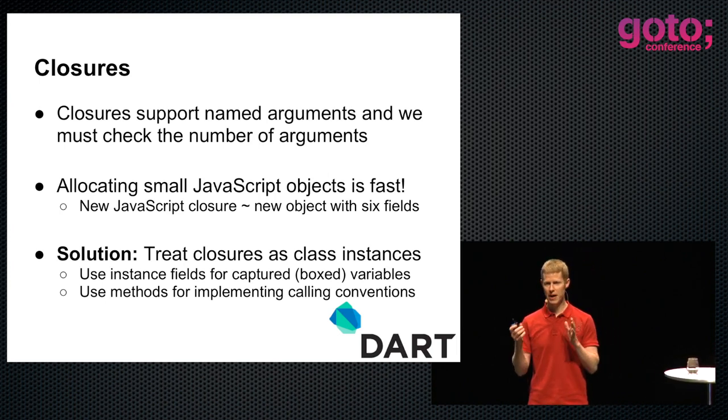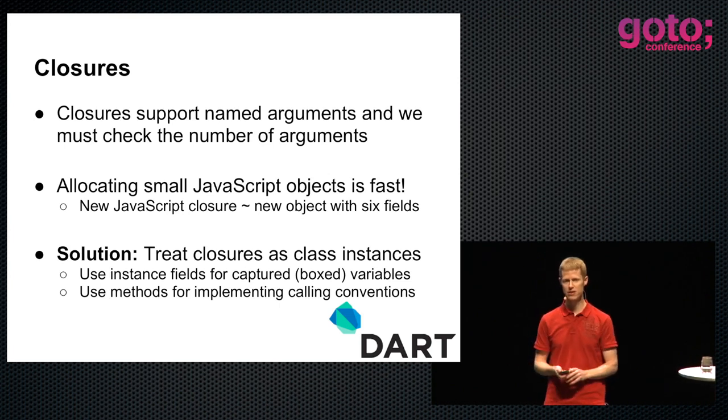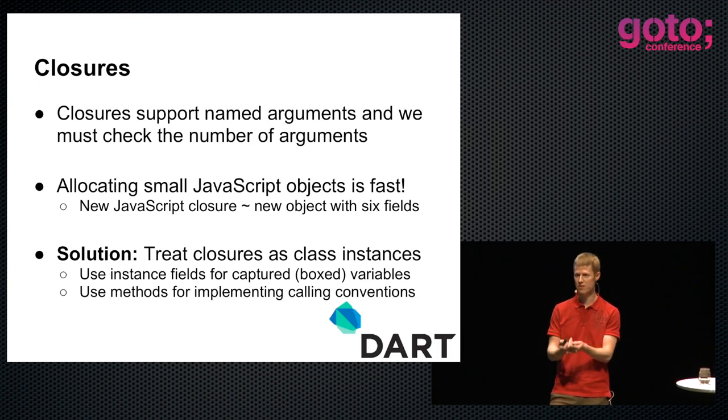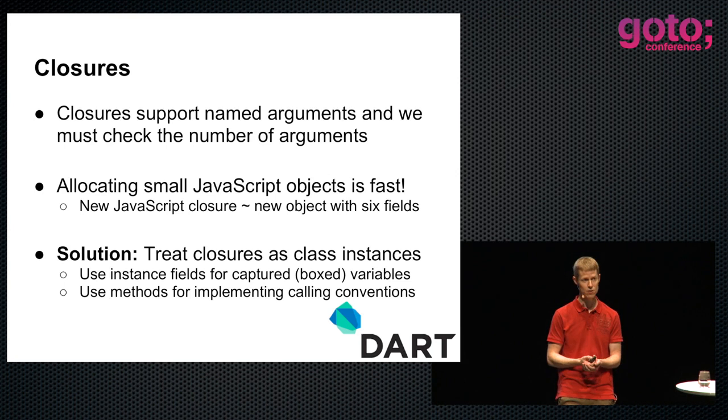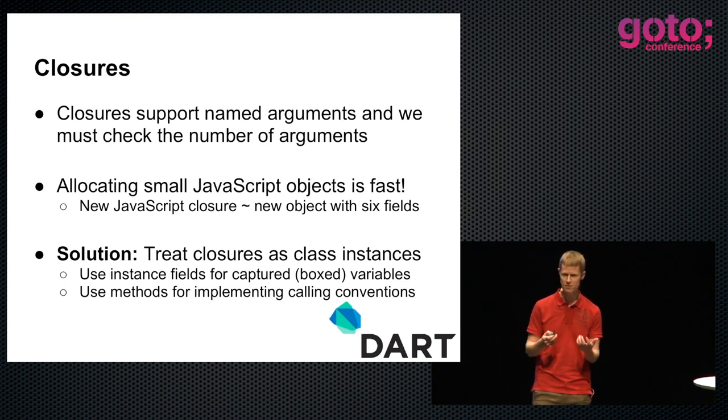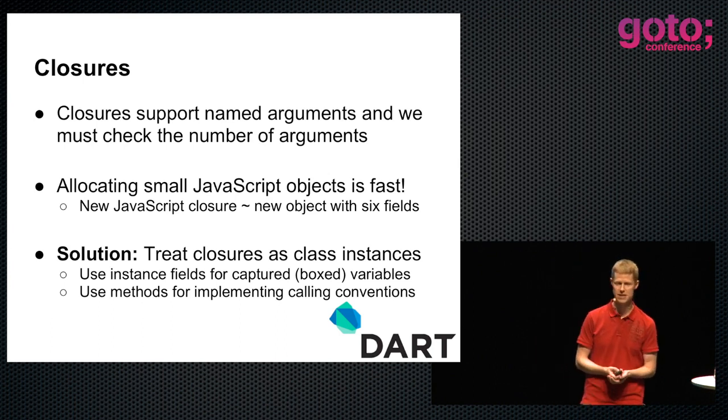Initially, we wanted to try to compile a Dart closure to a JavaScript closure. It turns out that it's kind of painful because the JavaScript closure is something you can just invoke, and there is no notion of checking how many arguments you pass it, at least no cheap way of doing it. And it's hard to figure out a way of making this fit nicely together.